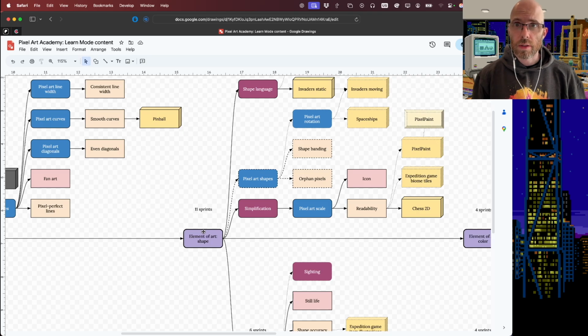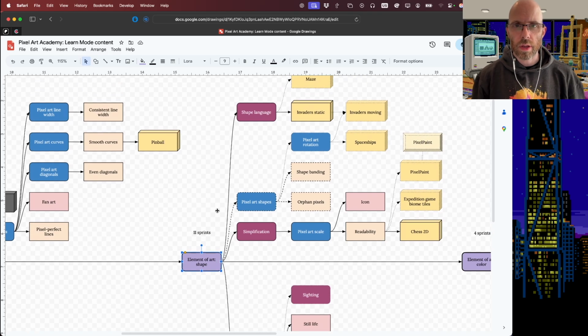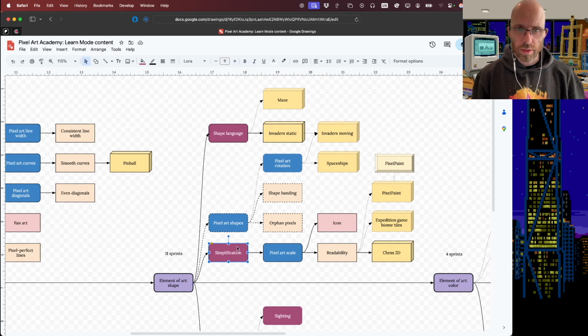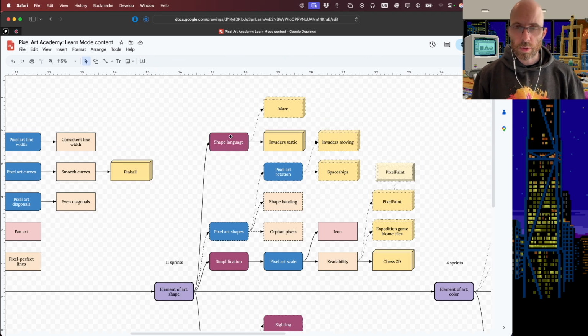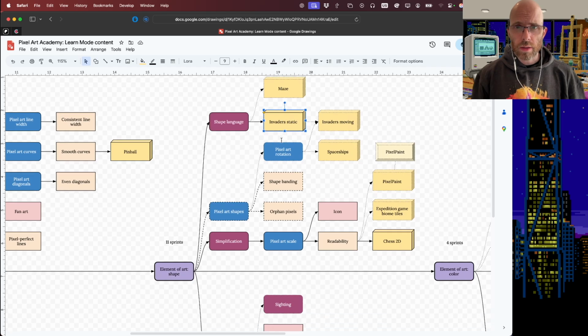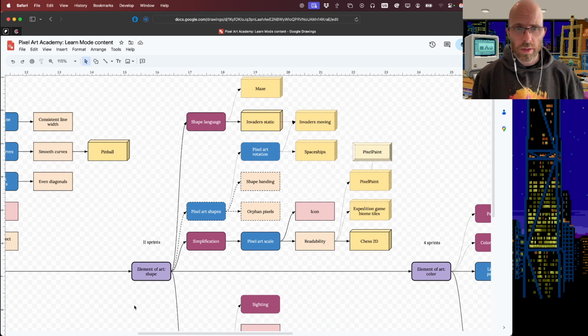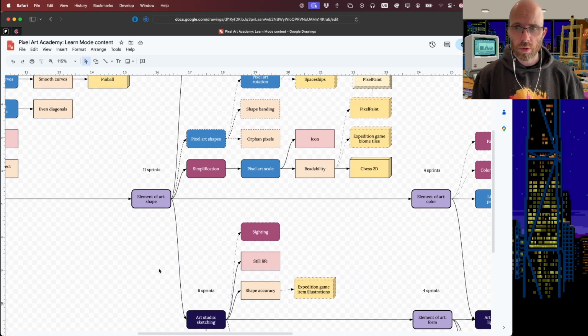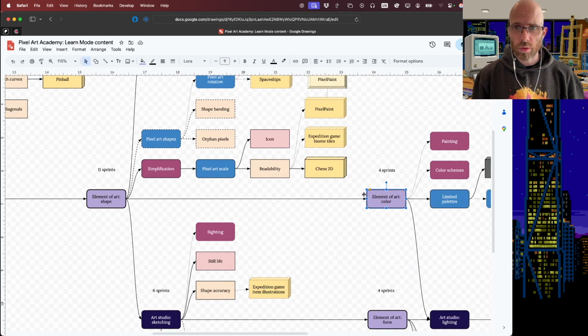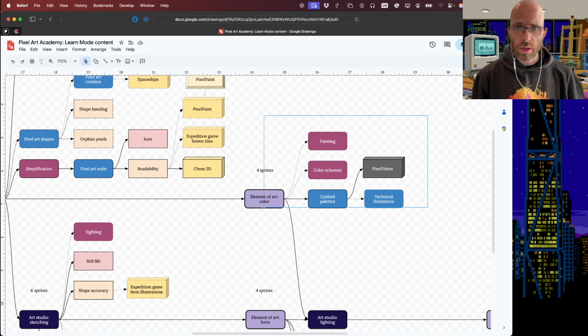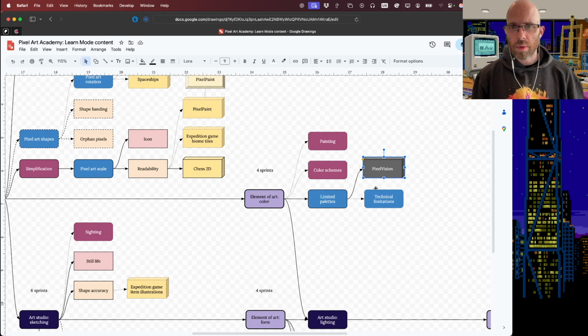So today in this update you are receiving the original, the main tutorial for the shape, and this is where things will then branch off to different things like simplification and shape language. I wanted to give you another game to work on, so it'd be like a Space Invaders clone. And because I don't want to just keep on drawing lines, shapes with one color, I did want to design the thing so you can then after this go to the element of art color, so things can become a little bit more interesting.